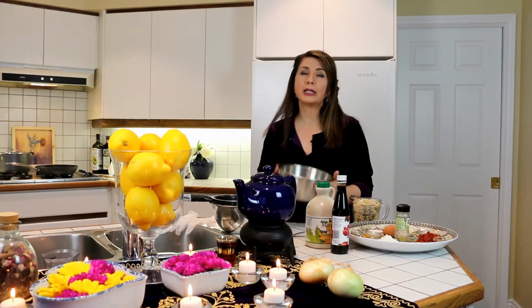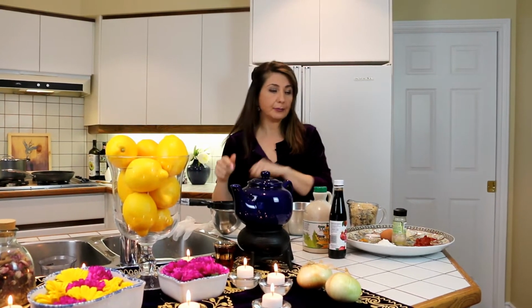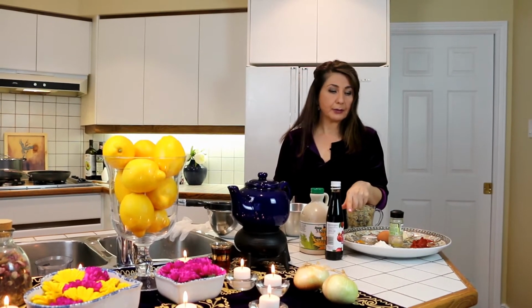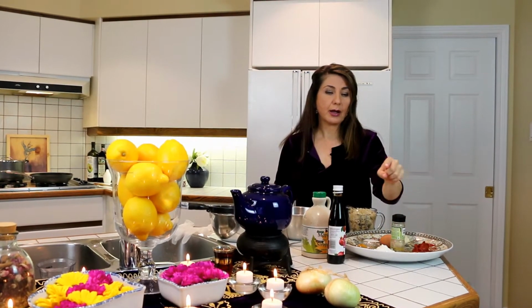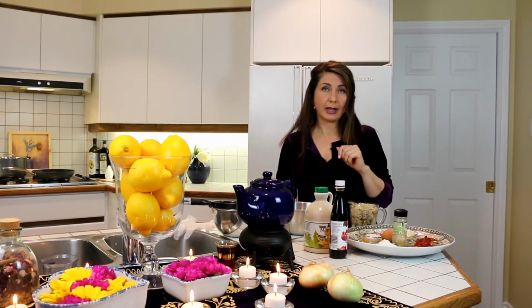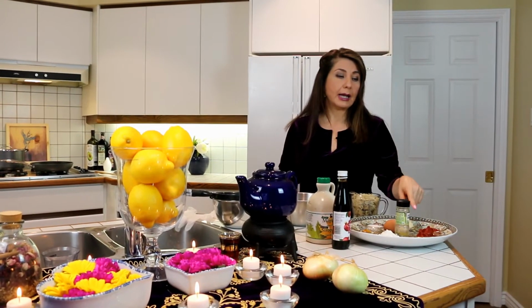First, I want to go over the ingredients for the meatball. We have half a kilo of ground beef. We have 1 large onion that is finely grated, and I have let it sit for the water to come out of it, and I have discarded the water. You have to make sure that the water is drained and pulled out of the onion. Half a teaspoon of each salt and turmeric, an egg we're going to put in the meatball, and some flour, about 2 to 3 tablespoonfuls of flour, which I use gluten-free flour such as rice flour, and ketchup.